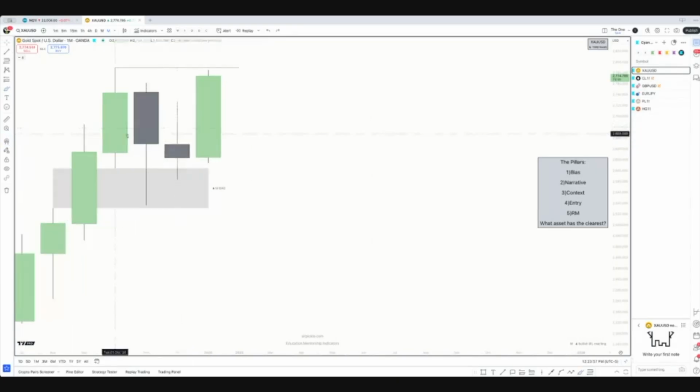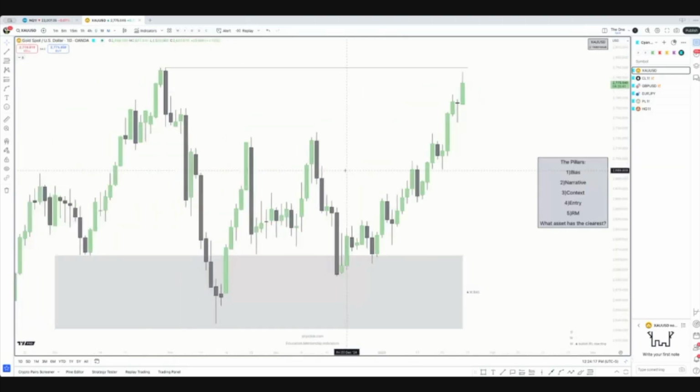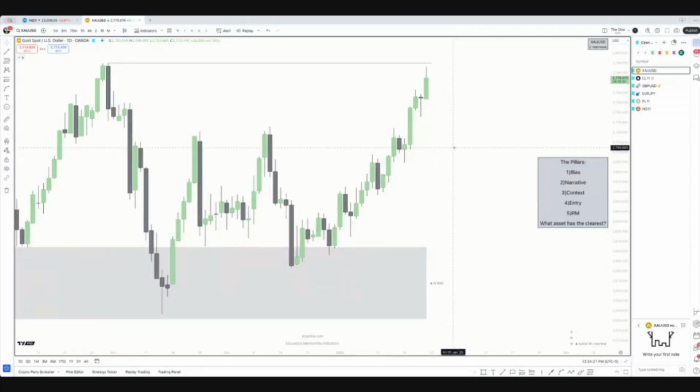Because once price taps into a fair value gap, I consider it mitigated. It's already used up. It has a chance to push higher right here. If we don't do that, that's very suspicious. So if we still do want to end up pushing higher off of this fair value gap, I need more confirmation, which is what we saw going into the daily right here. I outlined in that video, which is pinned, I believe, if you have no idea what I'm talking about.